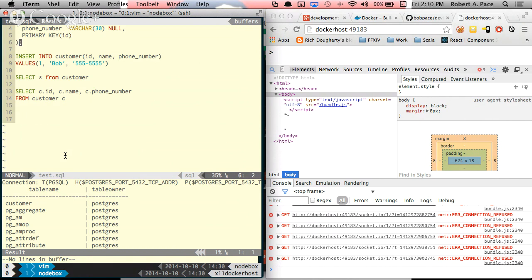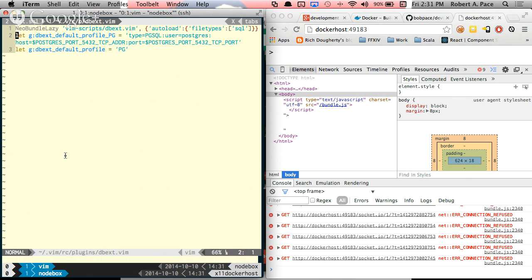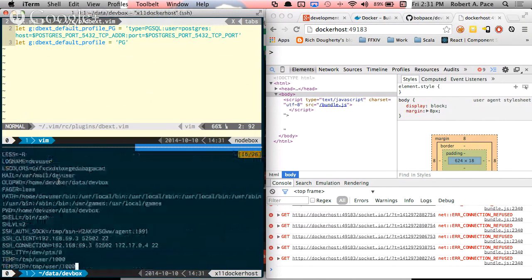So I've just made a dumb little customer table and inserted a row just to show you that you can select from it and do stuff like that. Just to get into that a teeny bit more, over here in the plugins for DBX, you can see what the connection string information actually looks like. So the host is bound to an environment variable. It says Postgres port 5432, whatever. Remember I showed you the environment variables that come through like that when you link a container. So you should see some post.